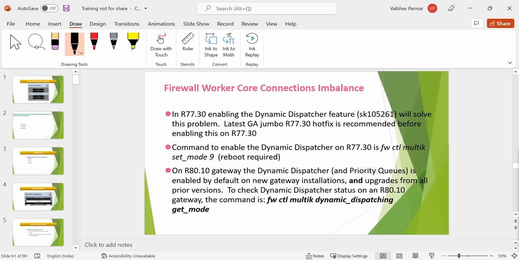And the day after tomorrow, we'll start management HA. I think one day is enough for that, and then we'll start the VPN topic, how to debug VPN sort of things. Also, I would give you some important things which will be really helpful to see the things in a different way, right?